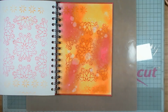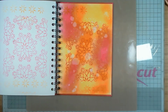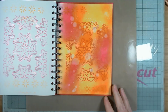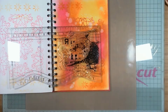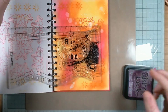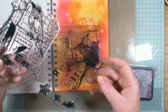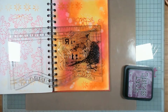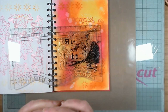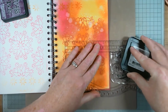I'm going to give this a quick blast because this is now quite wet because of the water I've put on it. If I then try and stamp on top of it, it's not going to take the ink as well. So I'm going to dry it off and then I will come back to you. So here I have one of the Tracy Evans stamps from All and Create. It's from this set. I can't off the top of my head remember the name of the set, but it's one that I've not used before. I've primed it using my Memento ink, but I haven't used it to do any projects yet.